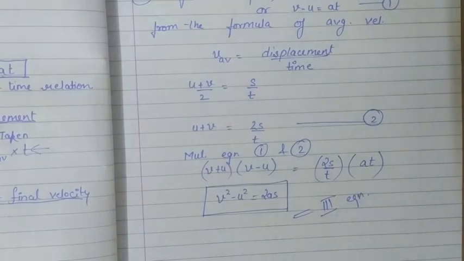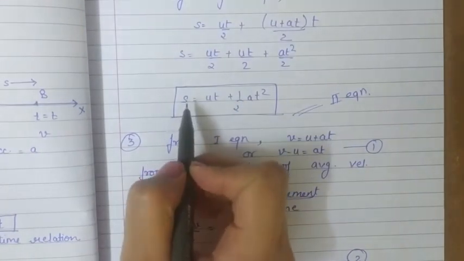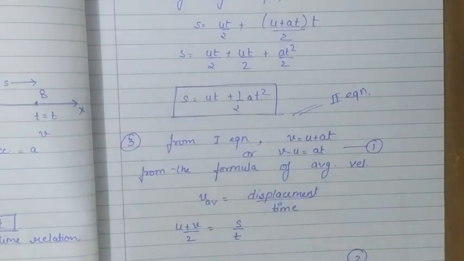Now moving to the 4th one. The 4th one, as I said, is the modified version of the second equation. In the second equation we find s, that is the position of the object or the distance traveled. Now we are going to find the distance covered in a particular second by using equation number 4, right? Equation number 4 has s nth on its left side, that means the distance covered in the nth second is shown by equation number 4.